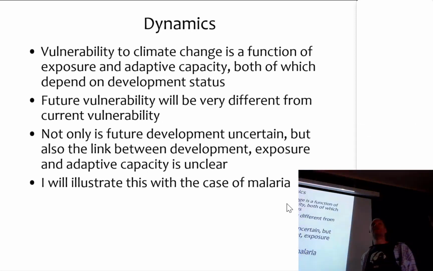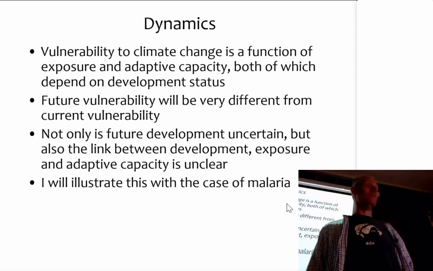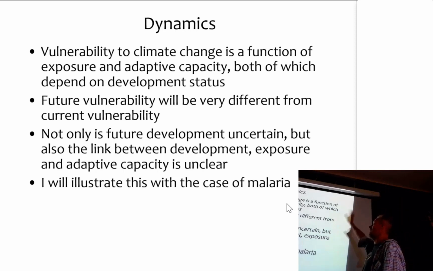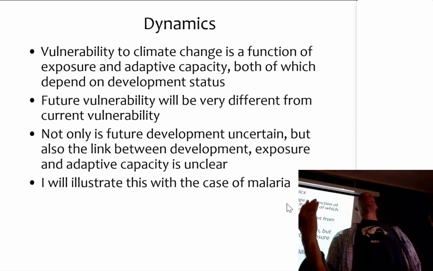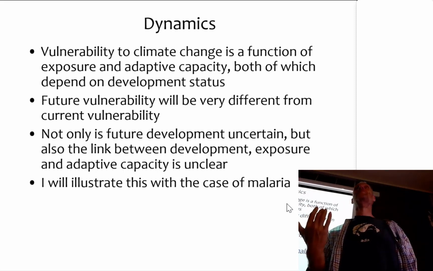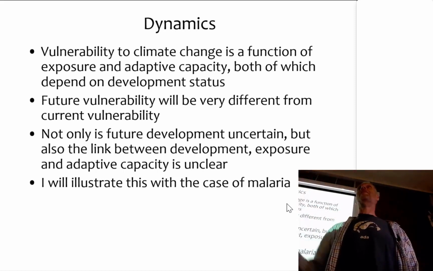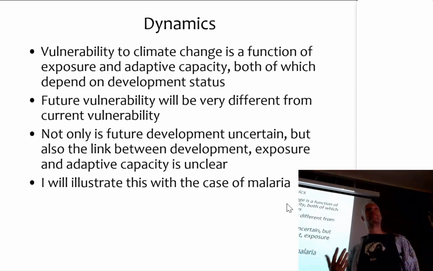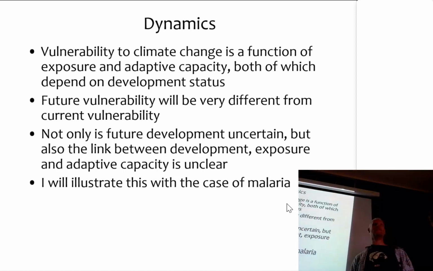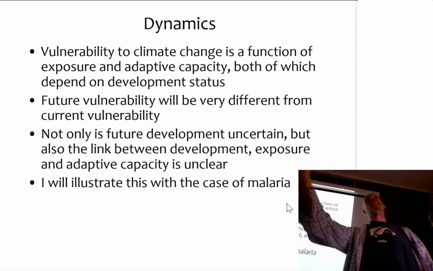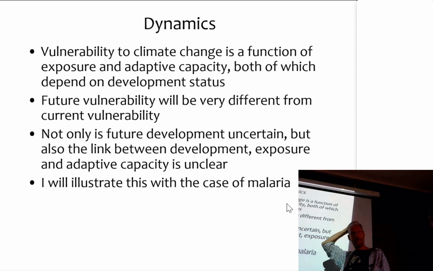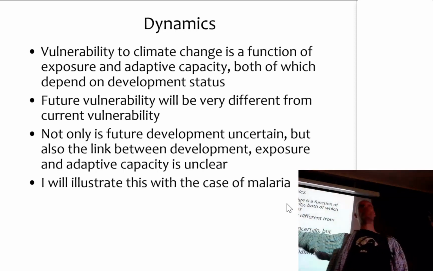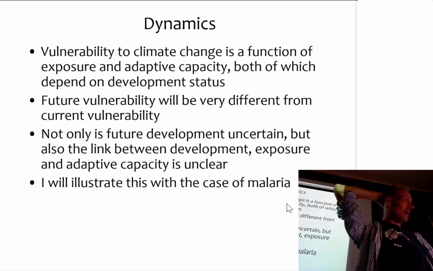Now, what does this imply for future projections of the impacts of climate change, right? So what I said was that vulnerability to climate change is a function of exposure and adaptive capacity, and both of them change over time, right? If countries grow richer, they change the structure of their economy, they have less in agriculture, become less vulnerable, and countries that get richer also must have a more capable and a less corrupt government, and therefore are better able to deliver those large infrastructure projects that protect against weather and climate, right?